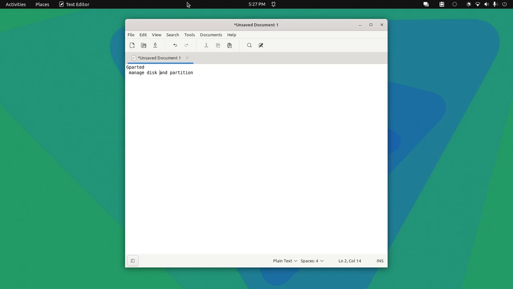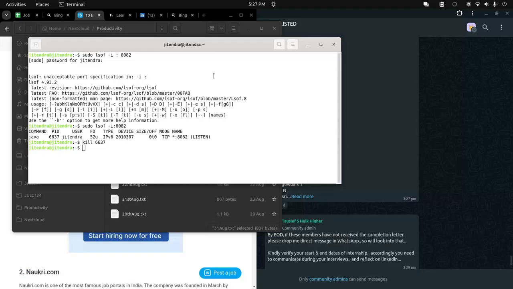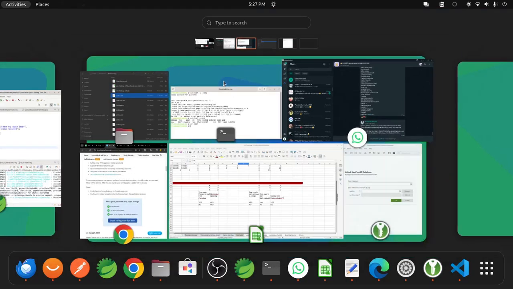Before using the app, we first need to install the GParted application. If you are on a Debian-based system, there is a very simple command.